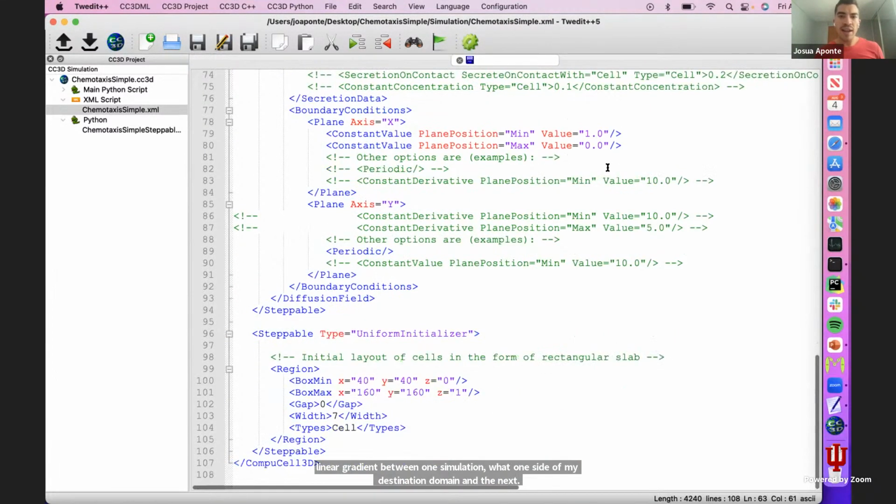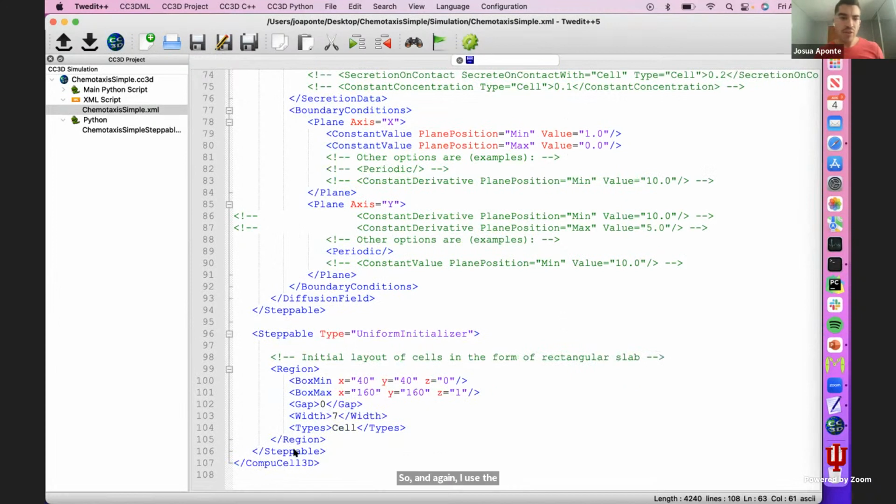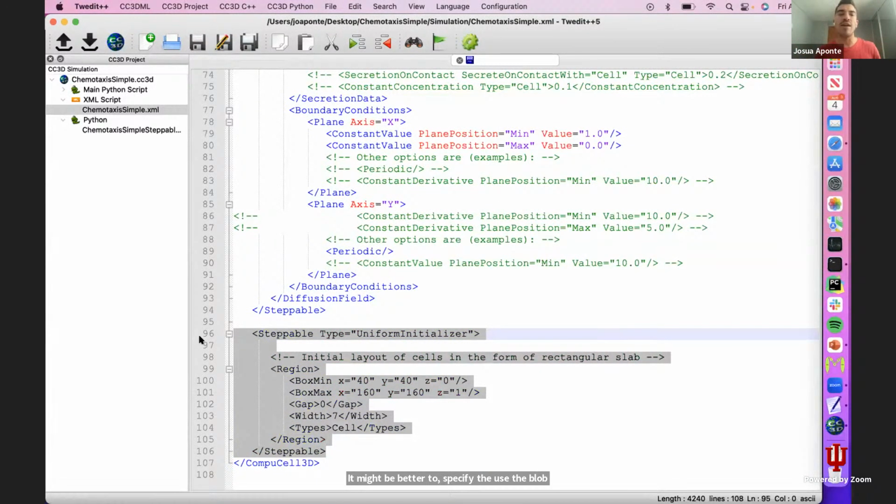And again, I specified the uniform initializer here. It might be better to use the blob initializer. This is good practice, a good example, because you can change things on the fly. Let's say you initialize a simulation and then you notice, oh, I did not want to use the uniform initializer, I wanted to use the blob initializer.